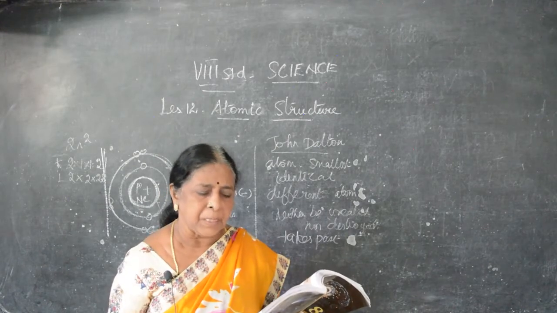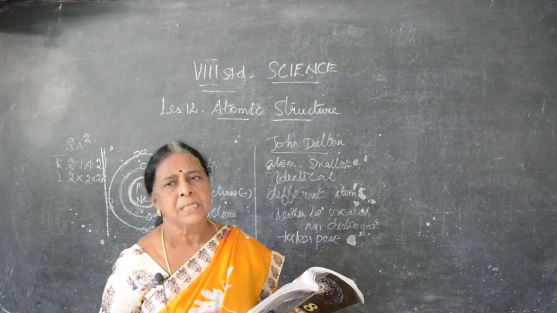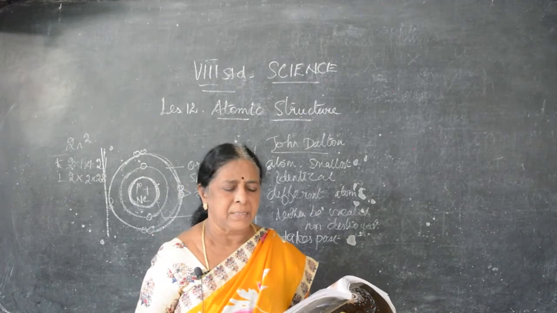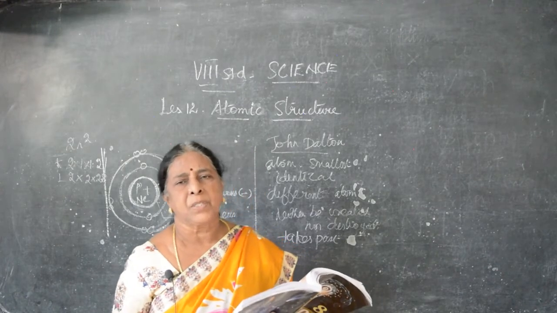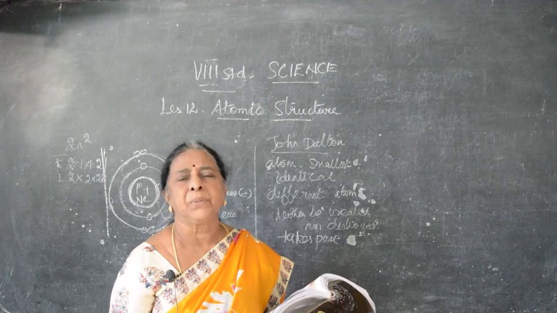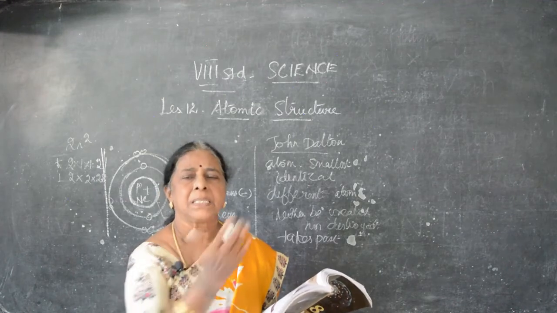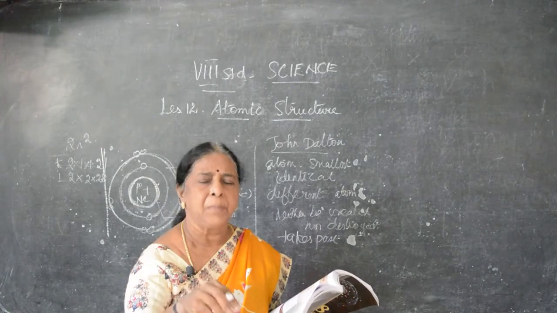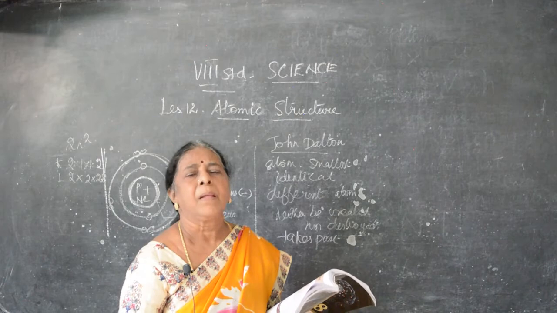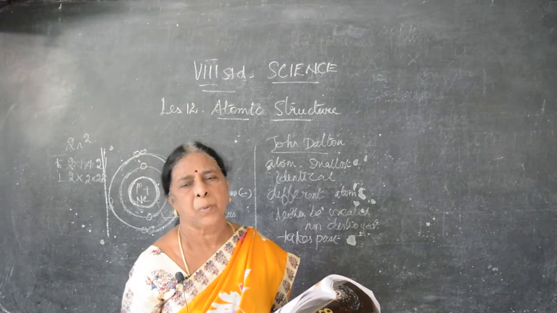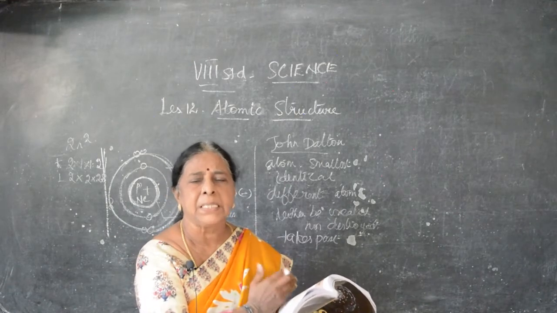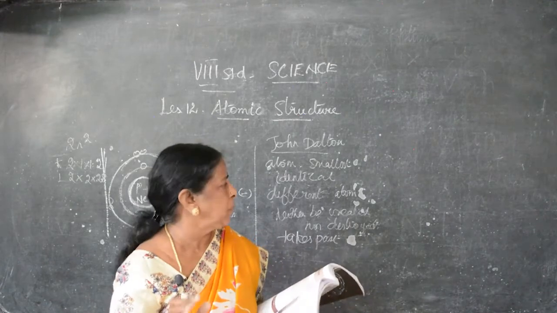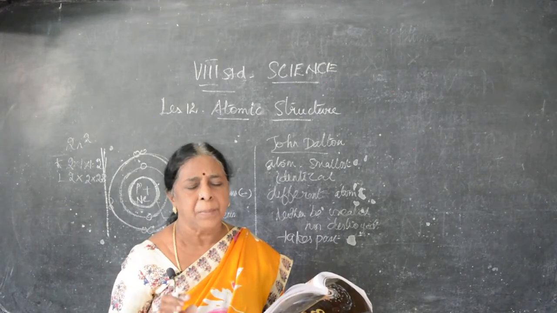Moreover, it explains the law of chemical combination and the law of conservation of mass, which you have already studied, or else would have studied in higher classes. Combination means they are combining together. Conservation of mass means that before and after the reaction, the amount of each element you have taken for the experiment is the same amount produced in the product. That is, reactant is equal to product. On one side we write the reactant, on the other side we write the product. Both will be the same.